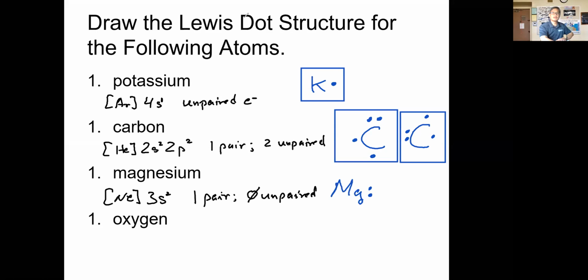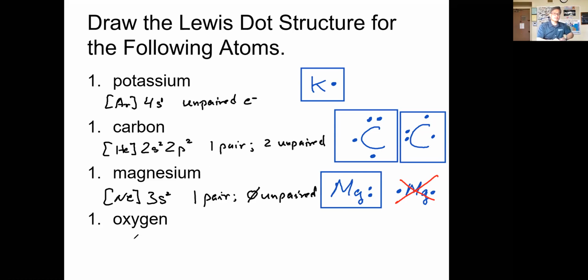I put it to the left, but again, it doesn't matter where you put those dots, you just have to make sure that they are paired. What you cannot do is write magnesium and have two dots that are separate. That you cannot do, because the electrons for magnesium are paired. So that is not a valid structure for magnesium. You have to have them paired. Whether you put the two dots to the right, to the left, on top or on bottom, that doesn't matter. You just have to make sure that they are paired. So that's the Lewis dot structure for magnesium.